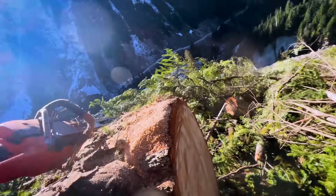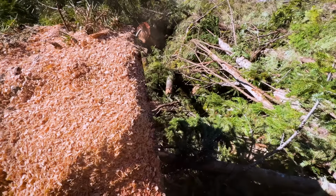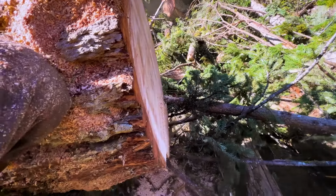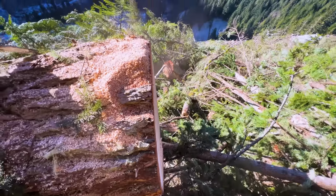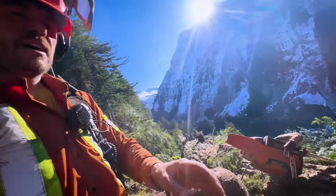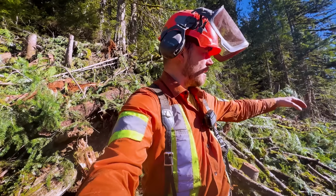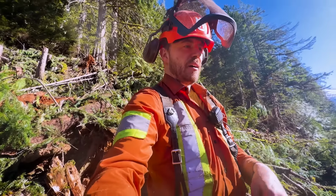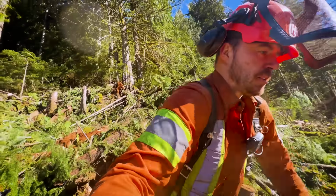Perfectly straight, right in the sun there. Perfectly straight cut. Almost perfect anyway. So what I wanted to do was cut the top off of this while it was up in the air, because if I bucked the rest of the log and it rolled down the hill, I might not have a chance to buck the break. So I did it right now while it was easy.